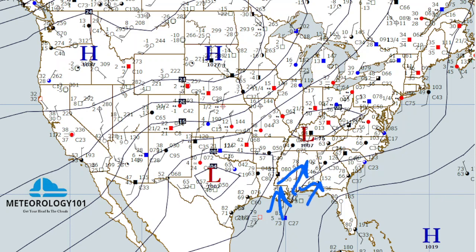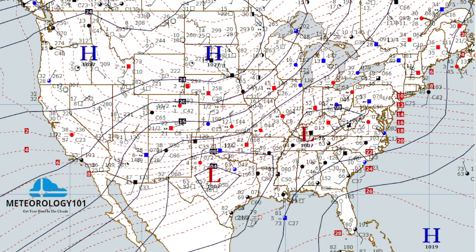So we should have some pretty good thermal advection. Let's go see what kind of thermal advection we got real quick. Let me get rid of this. We'll put some isotherms up here. All right, so we do have a pretty tight thermal gradient. This is in Celsius too, every 2 degrees Celsius. That gets a lot less cluttered than the Fahrenheit, which is why I use Celsius on this. But we have a real tight thermal gradient.